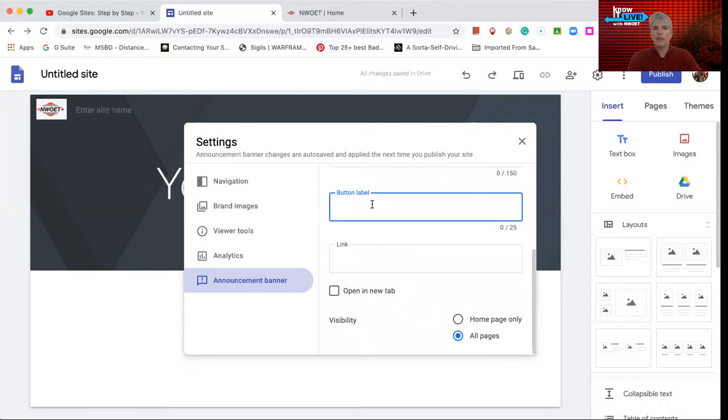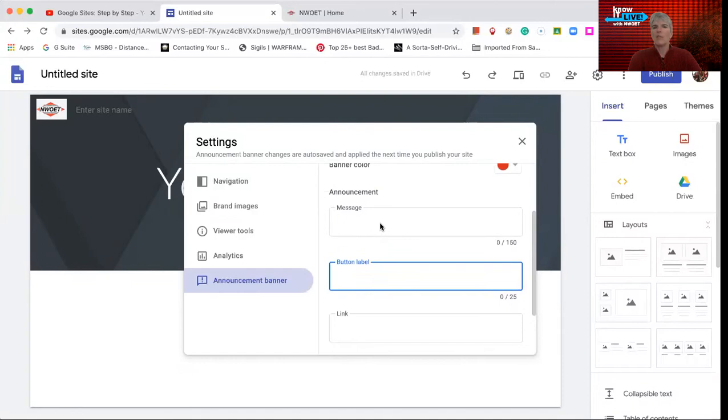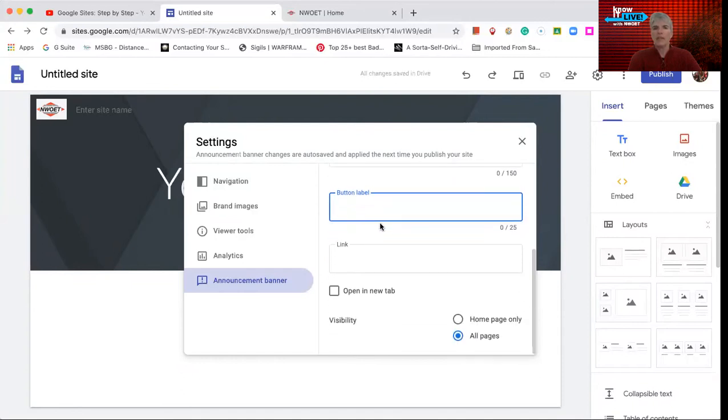When you click on it, it'll take them to a redirect. Since there's very little code that you can do within Google Sites, that's why they've added this button option. So if someone needs to navigate away from your page, they can click on that button and go there. And you can have that open in a new page if you want.